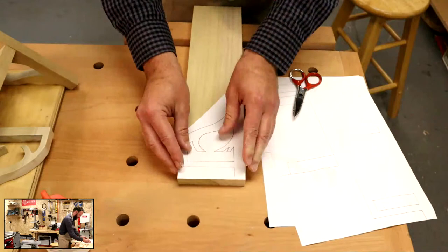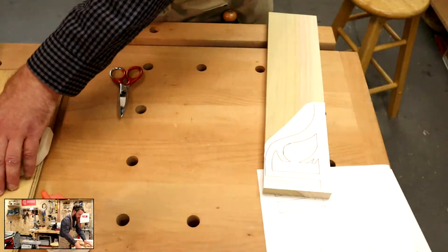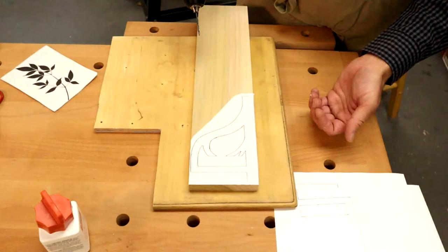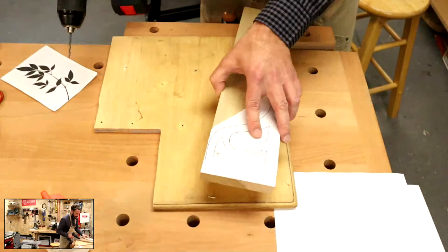Quite easy. We need to drill a hole through here so we can thread our scroll saw blade through it in a moment. So let's bring a little bit of scrap across and pop that down on the bench. That way, when I drill through, we've got support on the back of the board so we're not breaking out, and also not drilling straight into our bench. I'm going to go up in the corner here. And we've gone through, just having a quick check. We've gone right the way through.